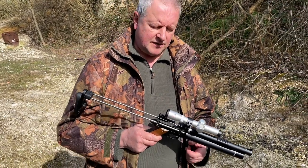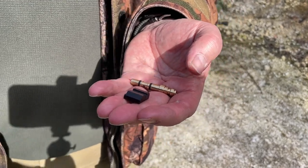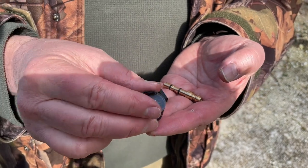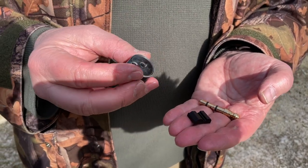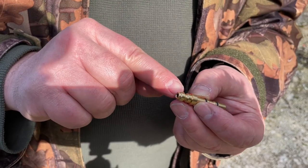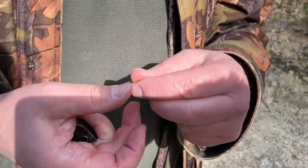Let me show you the magazines and the accessories that you get. You get a bag with all the O-rings — like a lot of guns are doing now — spare O-rings for servicing. You also get a single shot tray that snaps into the breech, but you also get the magazine, so you can choose multi-shot or single-shot. The clever bit is the quick-fit on the end of your air bottle — a foster clip that clips straight in, no screwing, no threads and spanners to worry about. Really neat bit of design.